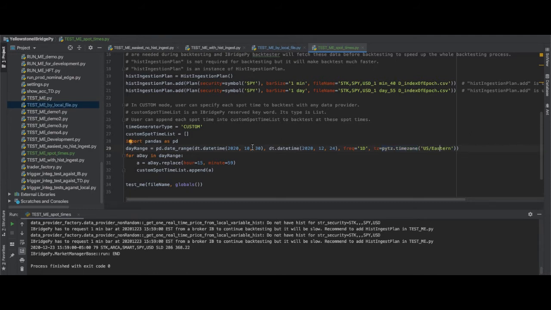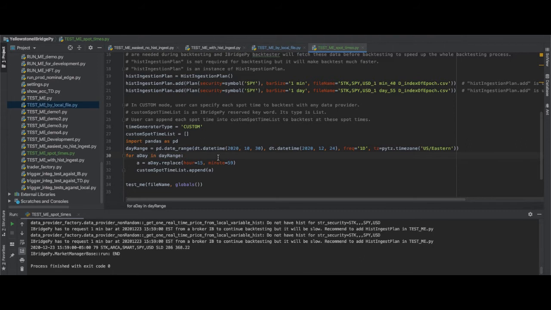We specify the created spot times within the time zone of US Eastern, because in our strategy, we follow US Eastern markets in the US Eastern time zone. So this is a list of custom spot times already.